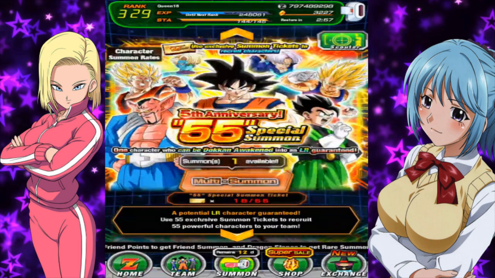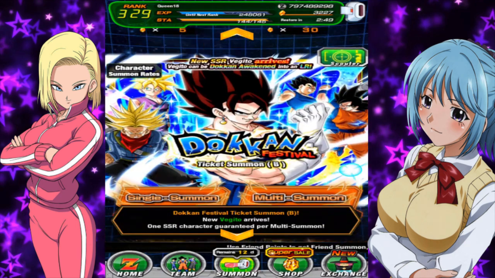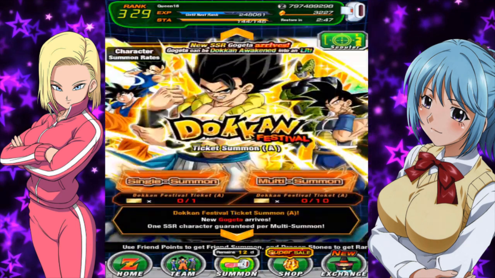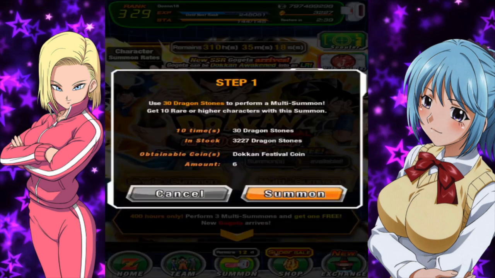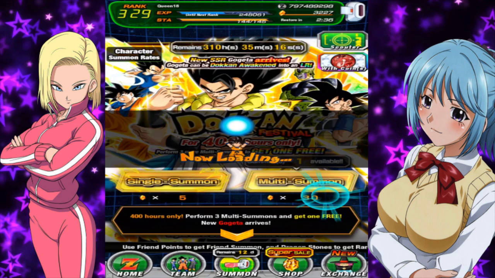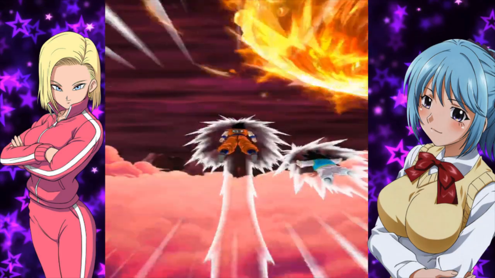Okay, sorry, I don't really know where to go. One character who can be Dokkan awakened, with a legendary guaranteed. Now, I'm going to go for Gogeta. So for 400 hours only, perform 3 multi-summons and get one free. So let's do this. Go Gogeta go! Wish me luck, guys.